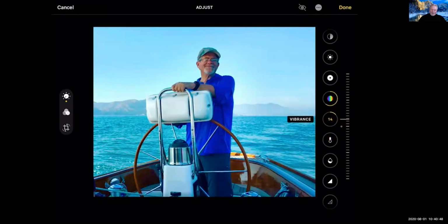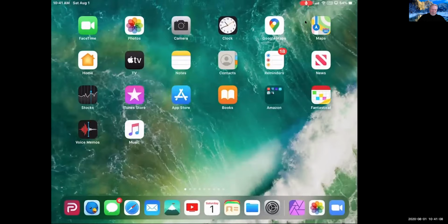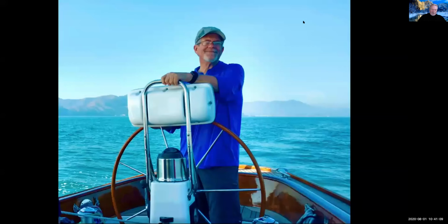Now with Affinity for the iPad, I could redo this and get that skylight to really pop, the sky more blue, and do more of a haze remove kind of thing. But we're just kind of showing you the basics here. So again, that's Photos on the iPad.